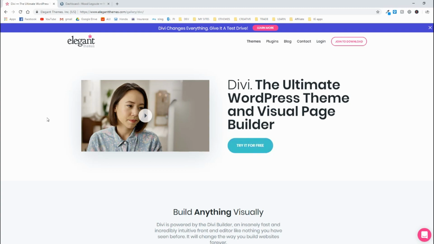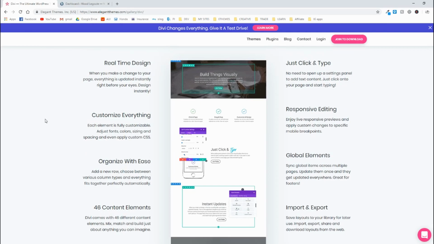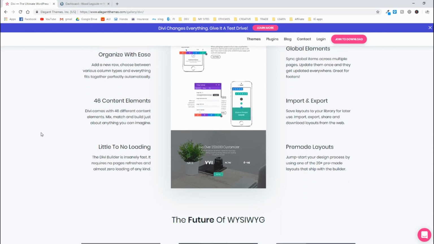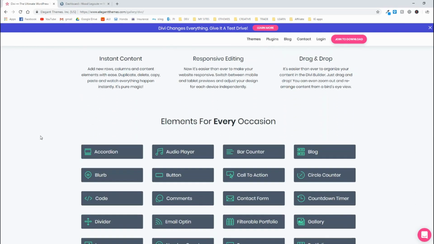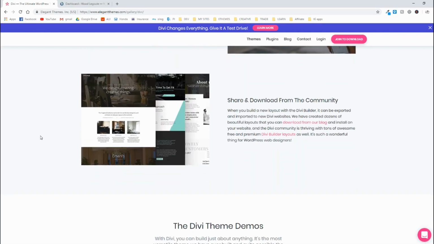So you're probably wondering why we're using Divi as our theme. Personally, I love Divi for the simple fact that I can pretty much just do whatever I want. Usually themes out there for WordPress are really limiting, and there's only so much you can do unless you code. And the whole point of using a CMS, a content management system like WordPress, is, at least in my opinion, to minimize the amount of coding that you would have to either do or hire someone else to do. Divi allows you to just build.